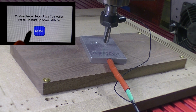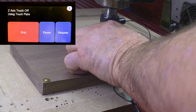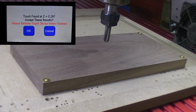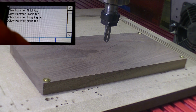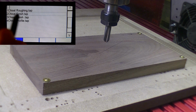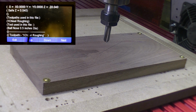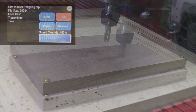Go to plate, say OK. We've got to verify. Say OK. Height is set. Say OK, go to USB, go to chisel, chisel roughing. It's a 1/2 inch ball nose. We're all set to go. Let's turn on the dust collection and start the program.